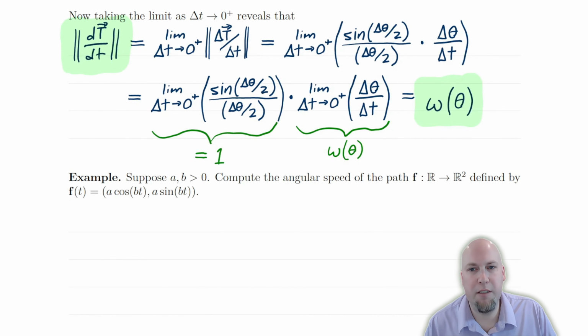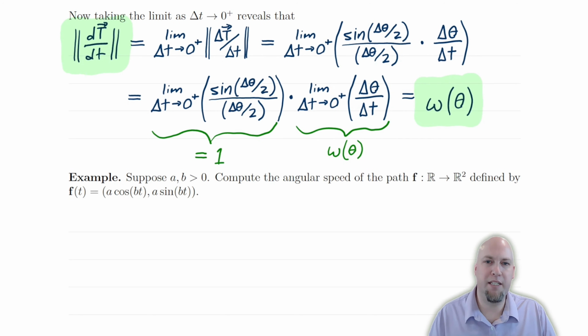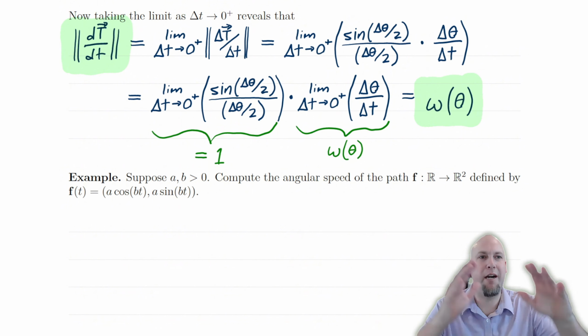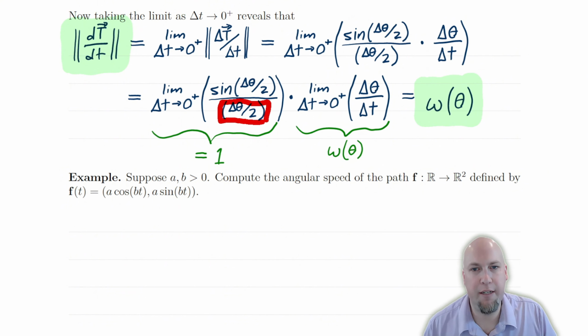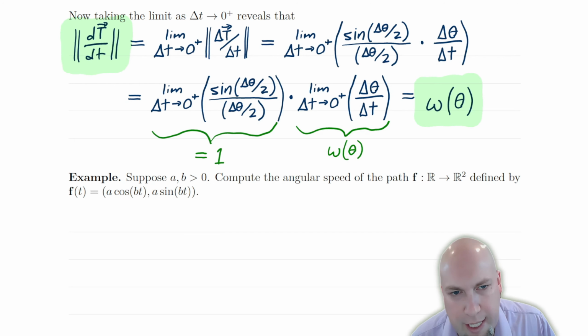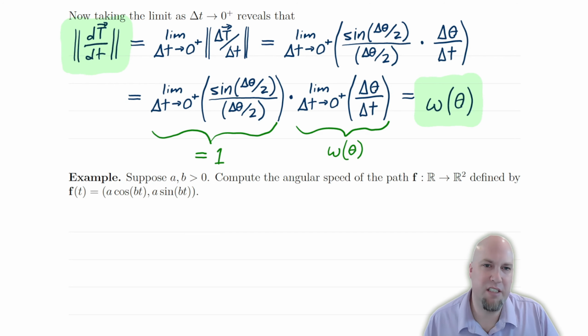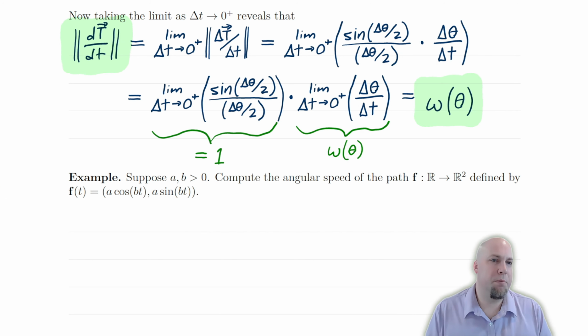That's sufficient to be able to conclude that this limit on the left here actually equals 1 as well, because really all that matters is that this is going to 0, and then the limit of this thing going to 0 is still 1. It doesn't even matter how it's going to 0. It's just as long as it's going to 0 and the thing down here is the same as the thing up here, then it all works out. So that limit really does equal 1, and it's all okay. Modulo maybe some minor things to make you feel a little bit iffy, but okay. Anyway, great. Formula is more or less proved.